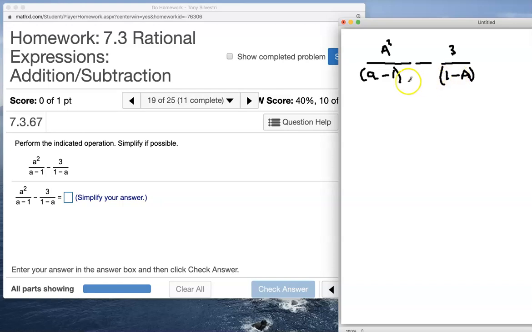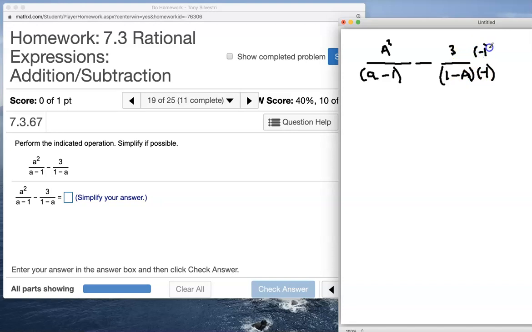Here's how you're going to handle them. And it's not that hard a problem. This fraction here doesn't look right. It's got the 1 in front. This one looks good. A is in front. I can make the ugly fraction, the one that doesn't look good, look better by simply, what's the magic number that pops in your head when you hear the word opposite? Minus 1. Minus 1 is the magic number. I'm going to take the ugly fraction and multiply it top and bottom by minus 1.